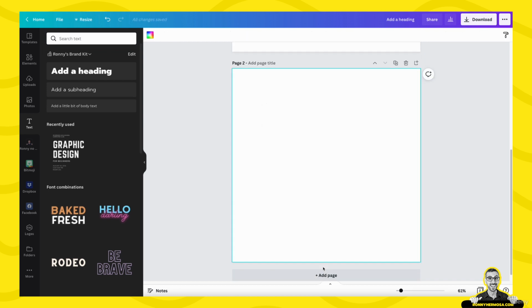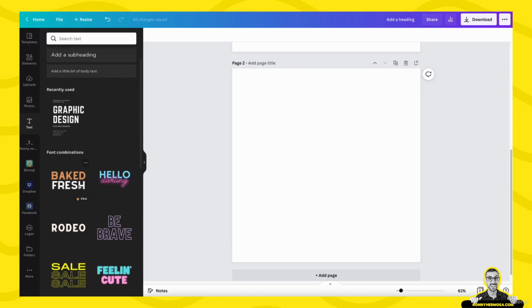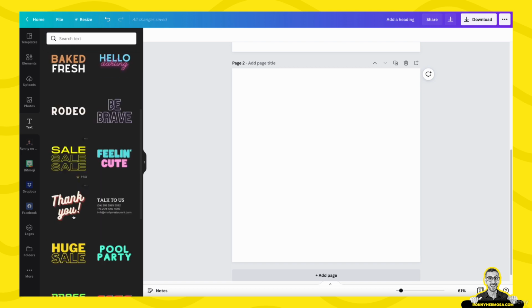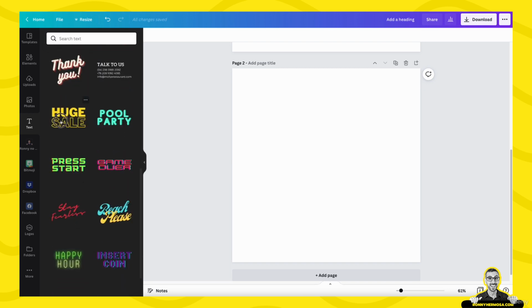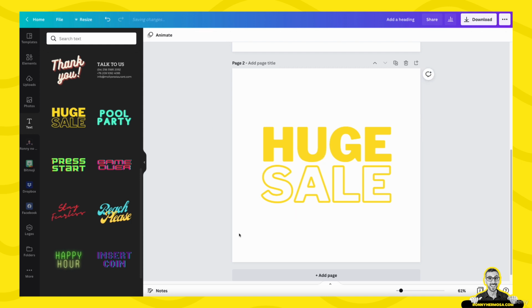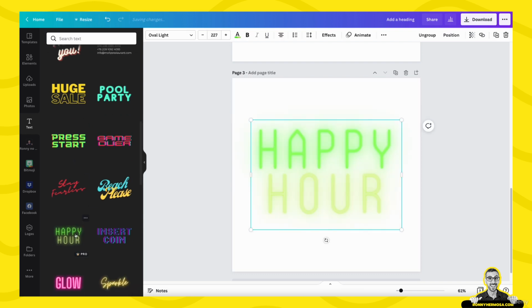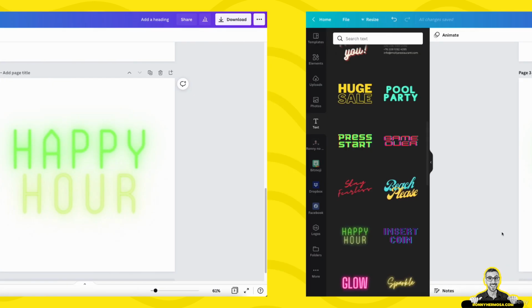The last thing I want to show you here on the Text tab is the font combination that Canva created for us. You'll find them when scrolling down a bit. So to use it, it's very simple. Simply click on them to load them in your design. So these are font combinations or font pairs that work well together, or text with interesting effects applied to them. Just have a play with them.